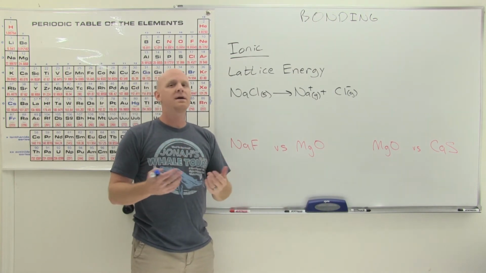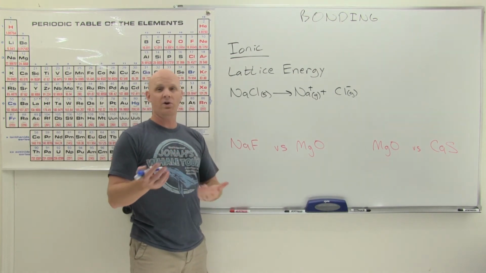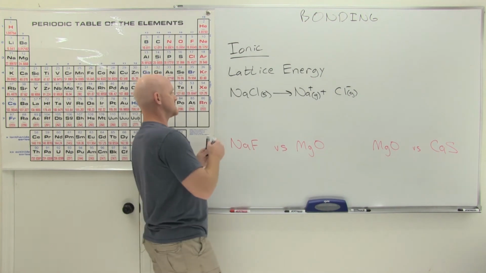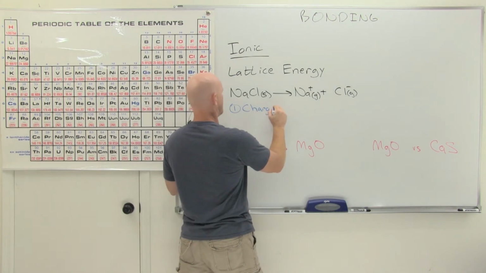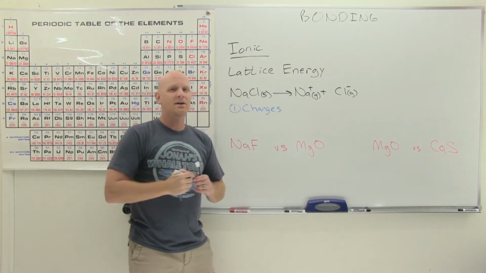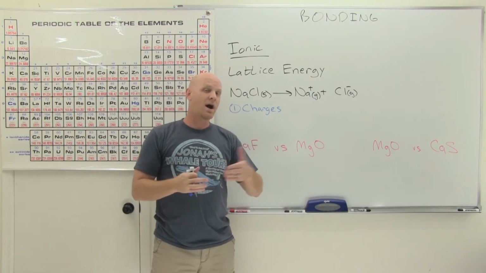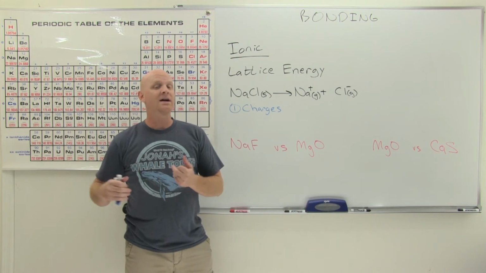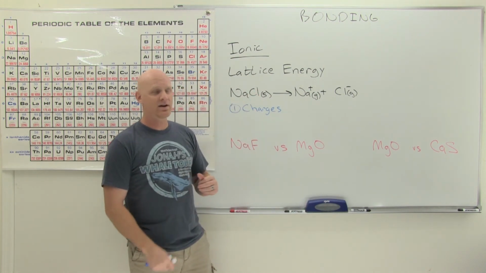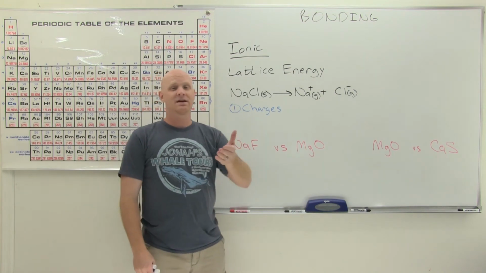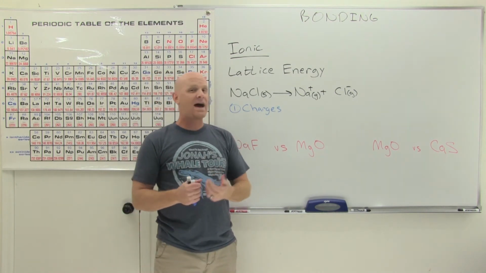So what makes ionic bonds stronger and weaker? Well, two things. And the most important thing are the charges on the ions. So the greater the magnitude of the charges, where cations are more positive versus anions being more negative, is going to lead to greater attraction and stronger ionic bonds and a higher lattice energy. So we actually want higher charges if we're trying to pick compounds that have higher lattice energies.